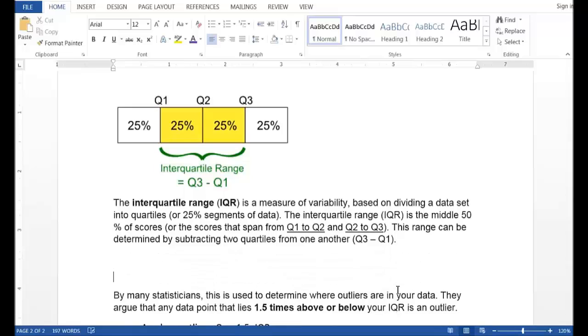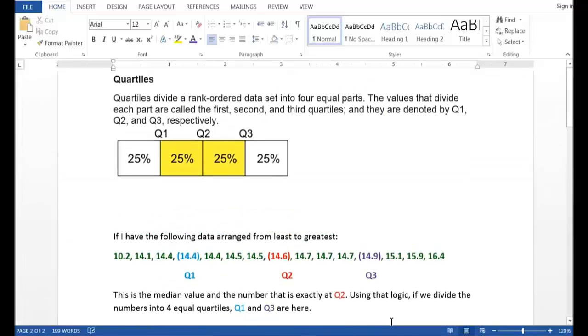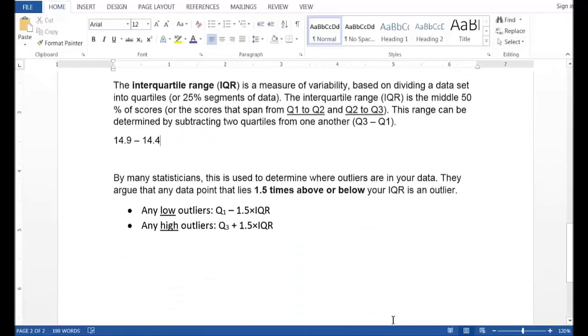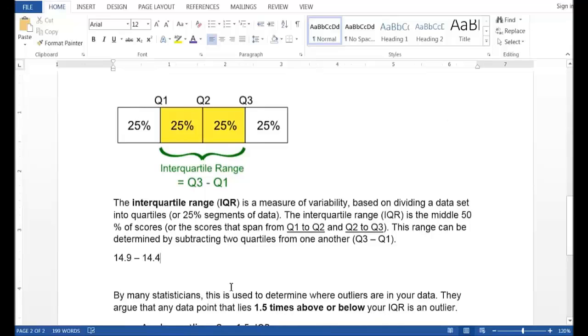So for the interquartile range, we're going to take 14.9, which was Q3, minus 14.4. And that range comes out to 0.5. So that tells me that the interquartile range is just a measly 0.5. But that makes sense with the data, because we were just using 14.4, 14.6. It wasn't very spread out. So an interquartile range of 0.5 makes sense. It only differs from person to person by about 0.5.